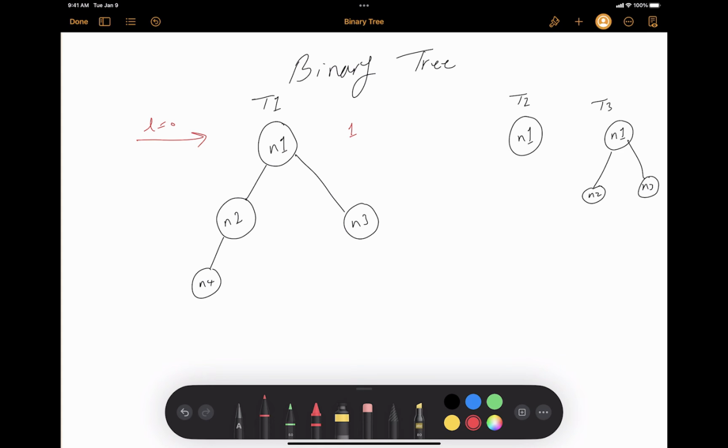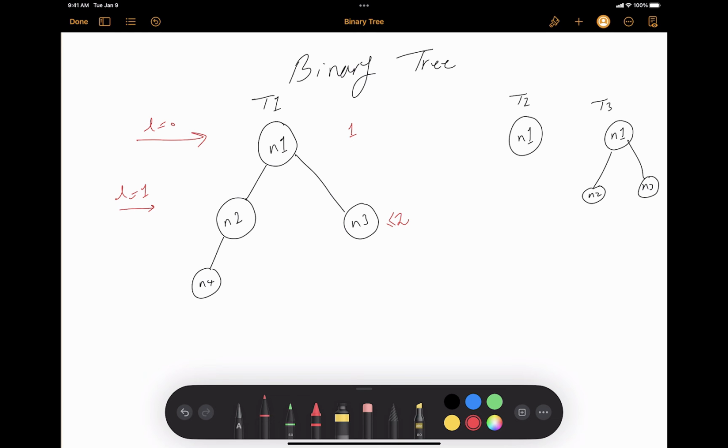As we go further, at level 1 we have at maximum 2 nodes, because each node can have at maximum 2 children.